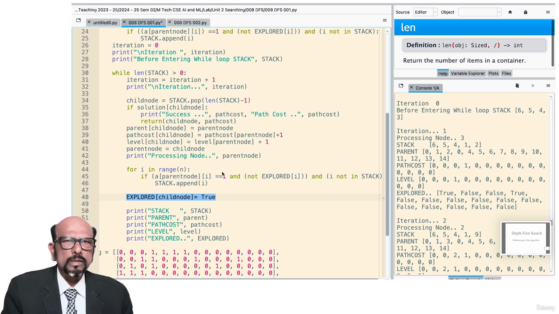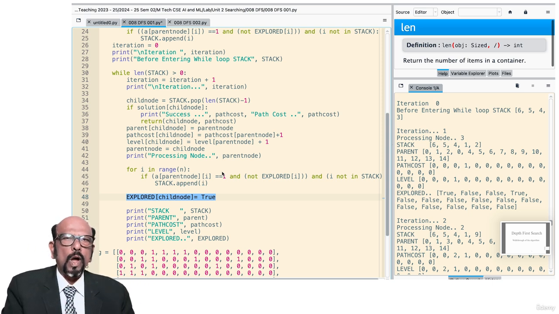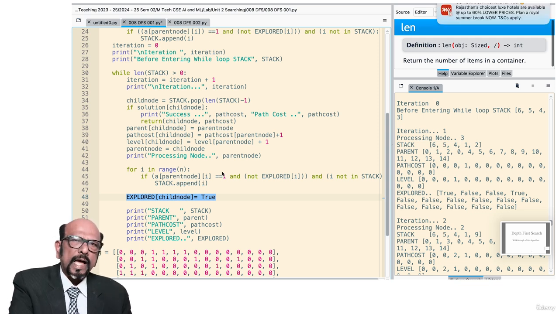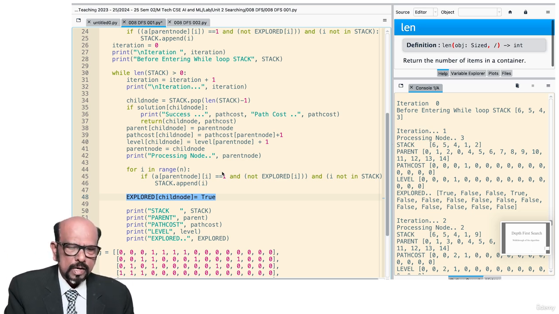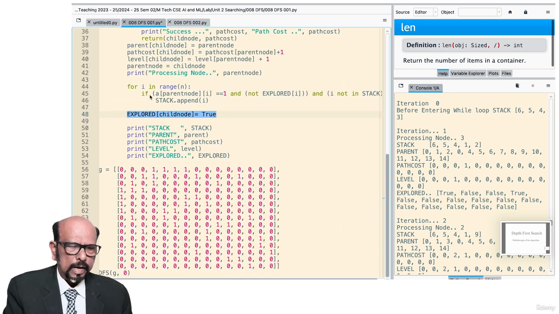So what we do is, initially we put all the children into the stack and come into the while loop. After coming to the while loop, each child is chosen, and then accordingly we verify whether there is a solution. If it is not, you take all the children, push them into the stack, and then you pop, and then you proceed. Then it becomes the parent, and further you go there. So this is how the method is written. Look at it. Now in the main program, what am I going to do?